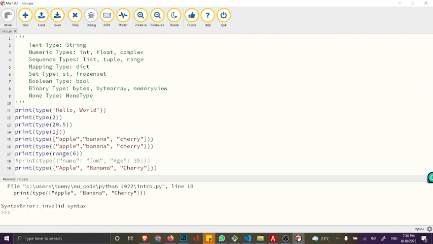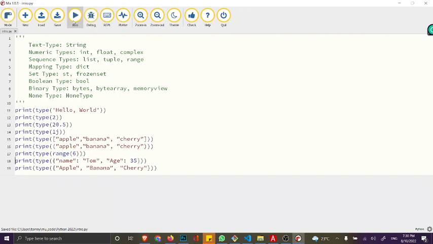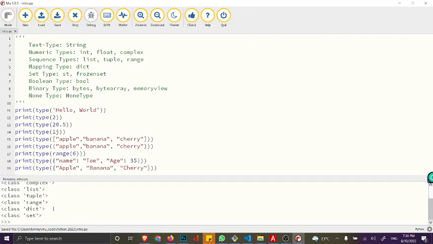Okay, now our range. All right. So you see, we have the first one to be string, we have the second one to be int, and the float, the complex. We have list, we have tuple, we have range, we have dict, and then we have set. Okay, so these are examples of data types.